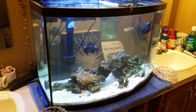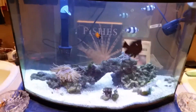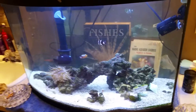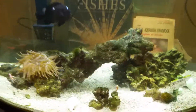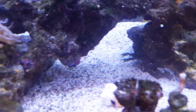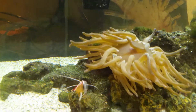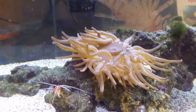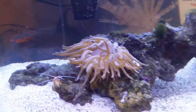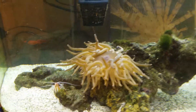We're gonna be taking lots of new YouTube videos. We've been working on the saltwater tank — this is what we have after two years, we've had our ups and downs. We've lost and gained and had some learning experiences, such as this anemone right here. Just because something's cheap at Petco it doesn't mean it's not going to come in your tank and start eating your fish. Anemones and clownfish was our plan.